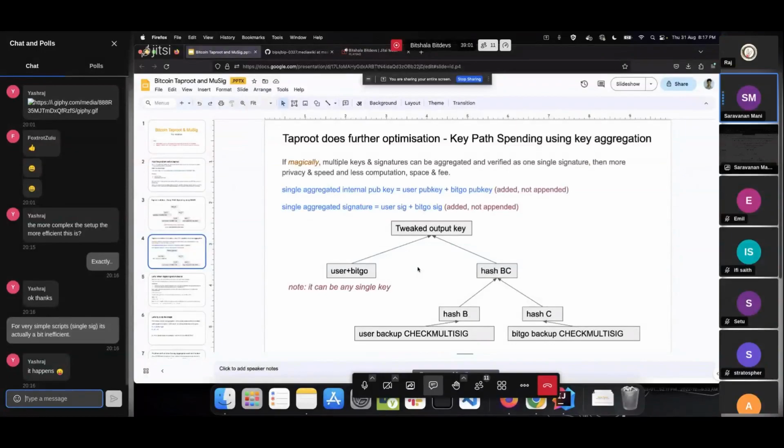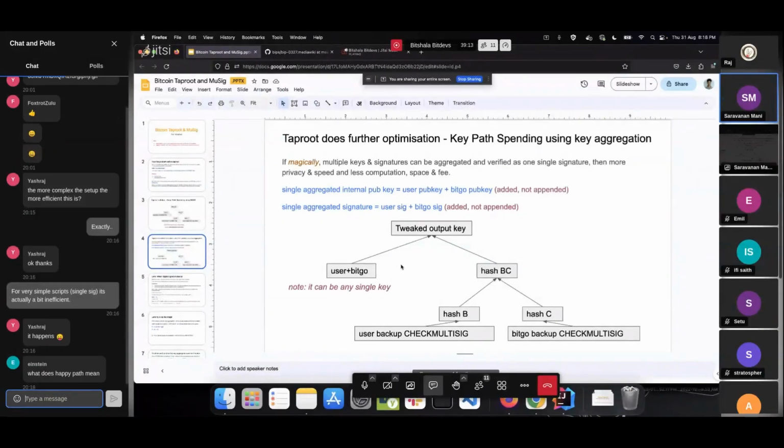Okay. So that is a basic question. There are a few more points to be discussed here, but we'll come to that later. So if anyone has any questions around it, just go ahead, or we can continue with the next slide. I'm hearing some. So Einstein is asking what the happy path means. Happy path means the situation that is going to occur most of the time.